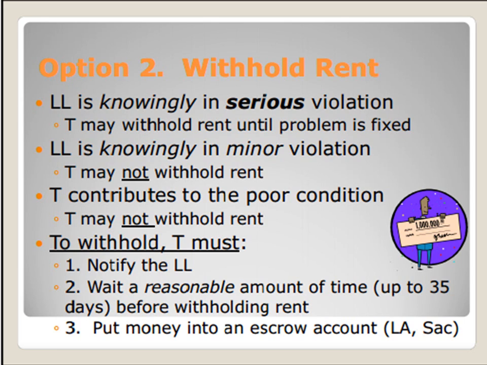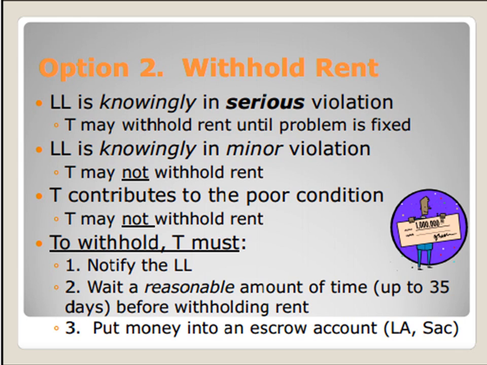The tenant may not withhold rent for just minor violations. So this has to be something very serious going on at the household. And the tenant may also not withhold rent if the tenant's the one who caused the problem or is contributing to it. To withhold, the tenant must do 3 things. Number 1, notify. Write that letter.